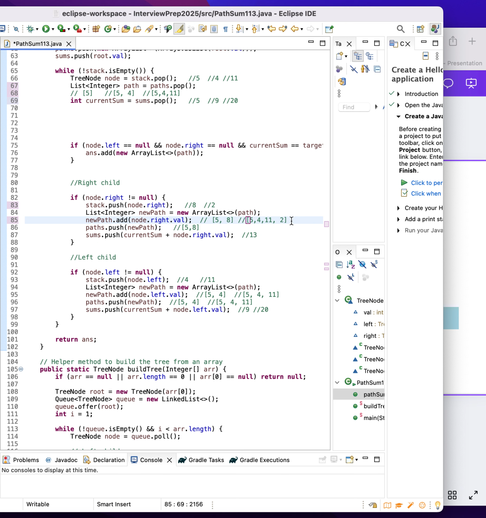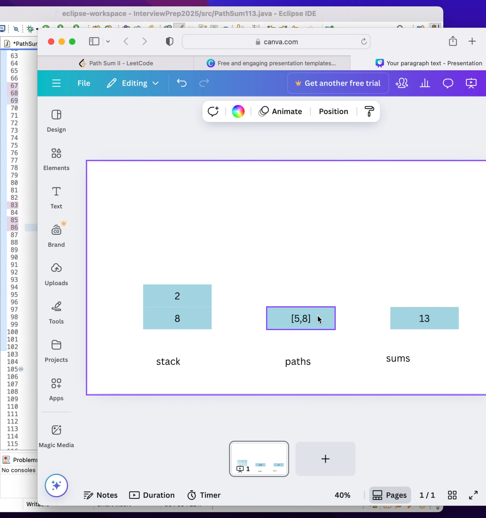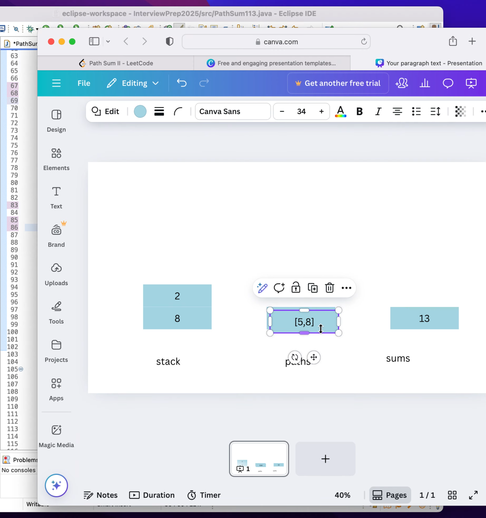And then we are going to push that into the paths. So I'm just going to add 5, 4, 11, and 2.